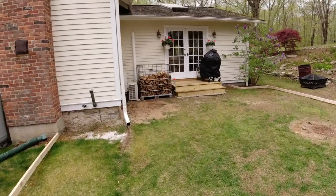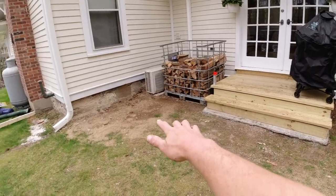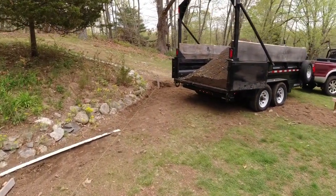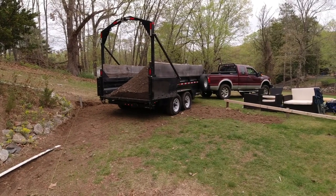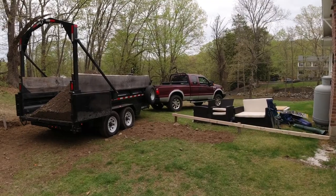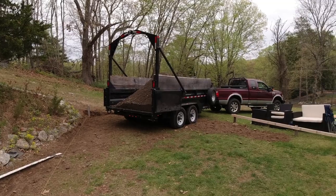Alrighty guys, so here's the scenario. Here is the doors to the kitchen. And this is where the patio is going to be. It's going to be all out in here, all the way up to the foundation over there, come out around the lilac bush, and then all the way out to that end post over there. I was able to get the truck and trailer over here, surprisingly. Wasn't too wet. Just put it in four-wheel drive low and crept. And the old F-250 Power Stroke was able to back it up. But now we'll see if the Sure-Trac dump trailer can hoist up this beefy load.